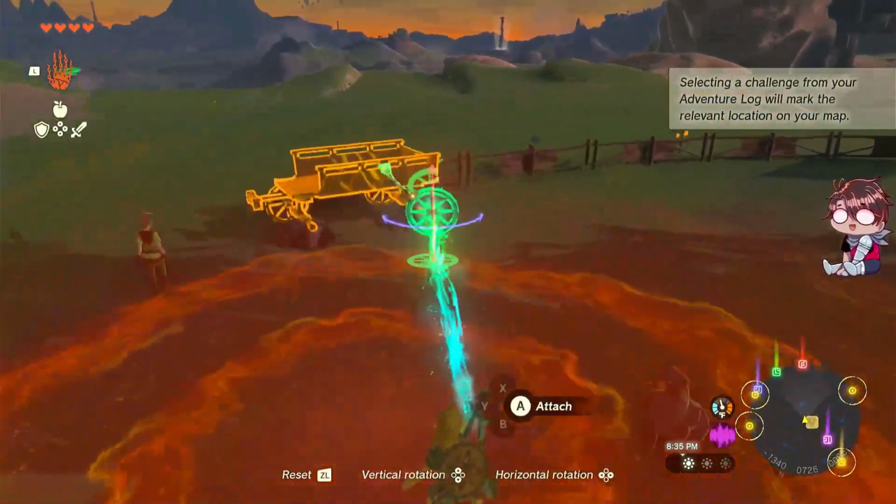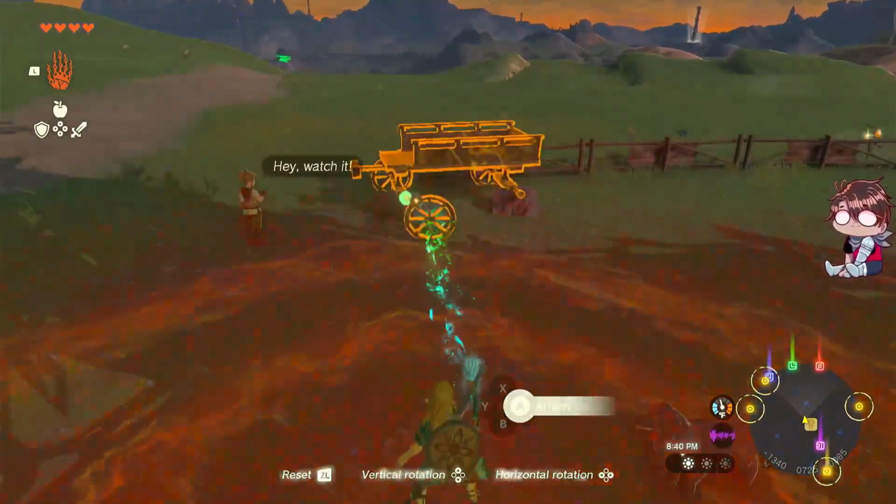Selecting a challenge from your adventure log will mark the relevant location on your map.